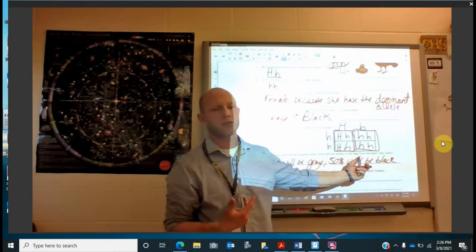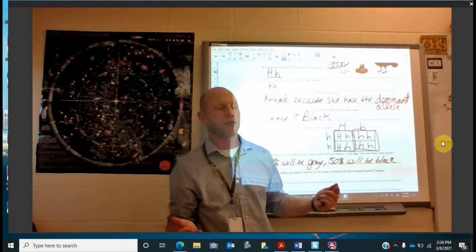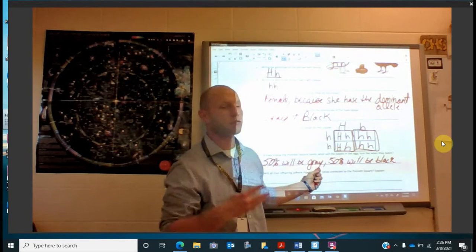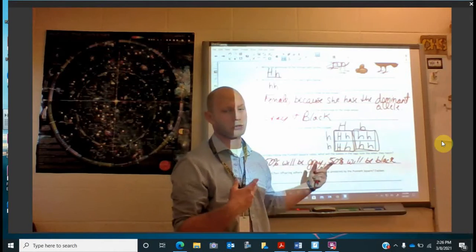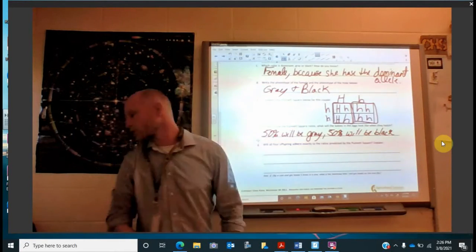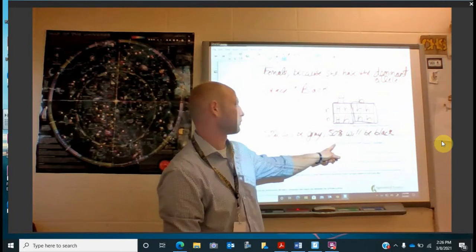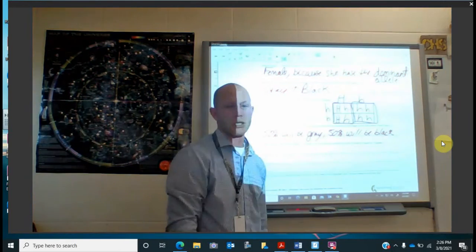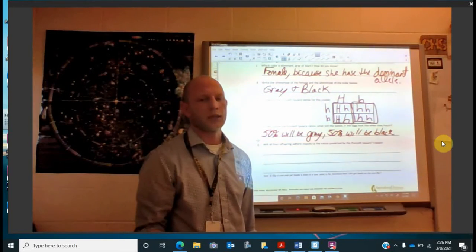of it being black. Even if we had 3 chicks in a row that hatched as being gray, that 4th egg still has a 50% probability of being gray as well as being black every single time. So will all 4 offspring adhere exactly to the ratios predicted by the Punnett square? No, in real life that doesn't actually happen, right?